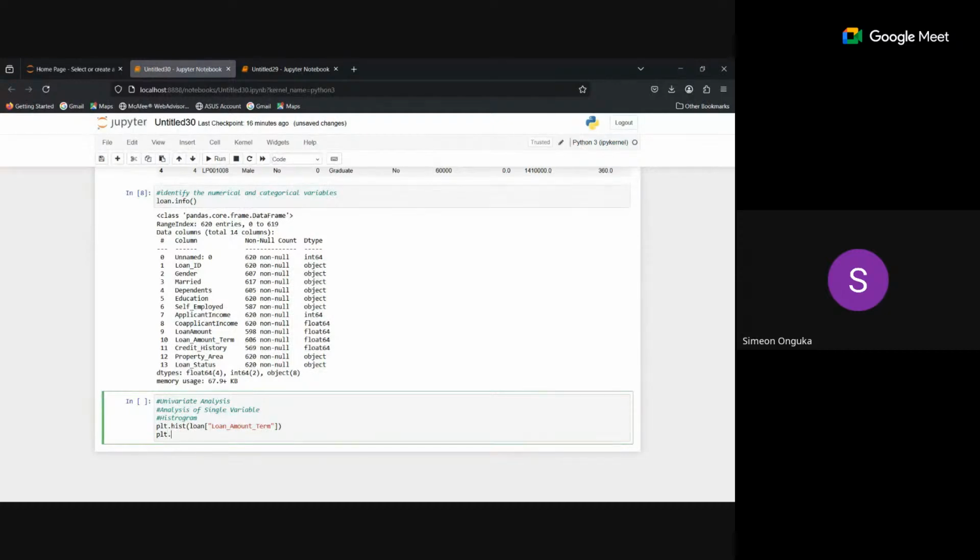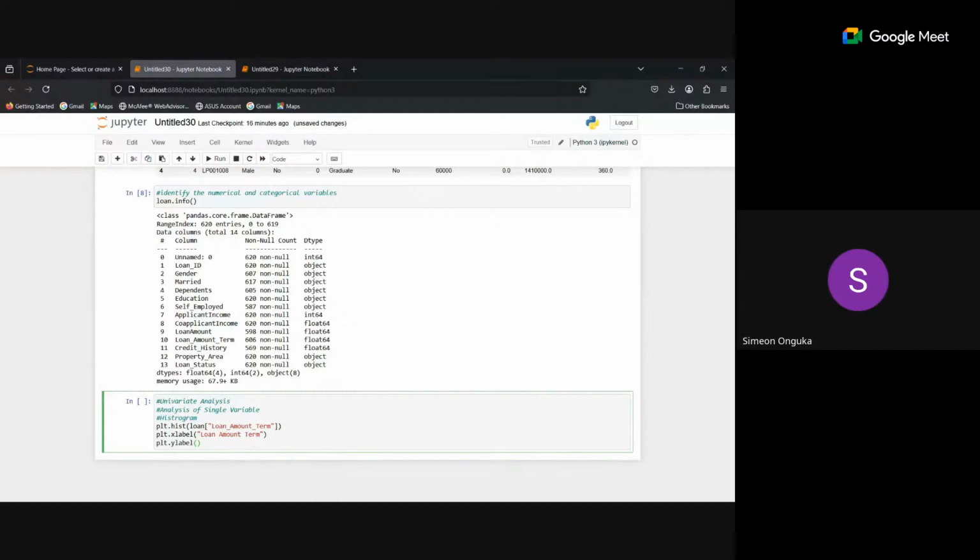So we're going to do an X label. And for the X label, we are going to do loan amount term. And for the Y label, we are going to do count, right? plt.ylabel.